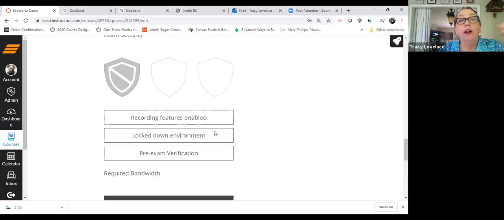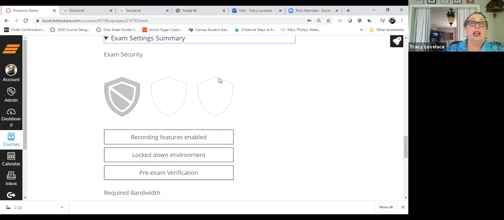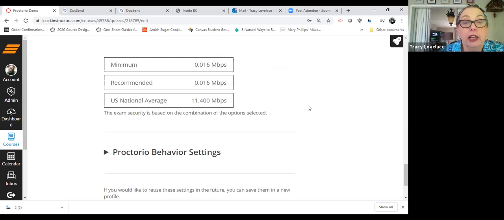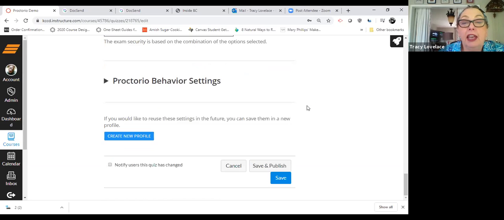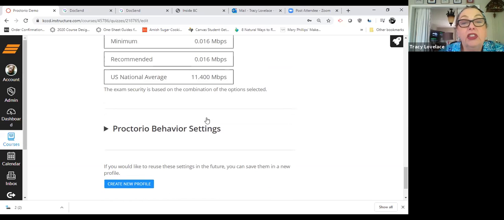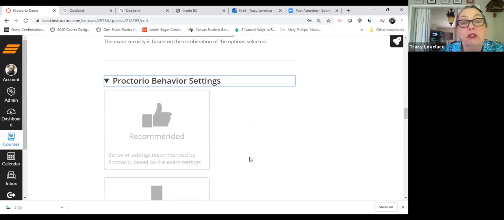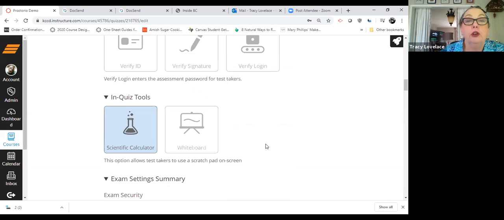This will verify whether they think that these are good features that you have selected. And then this Proctorio behavior settings, it will just give you a thumbs up again after you've done your settings.